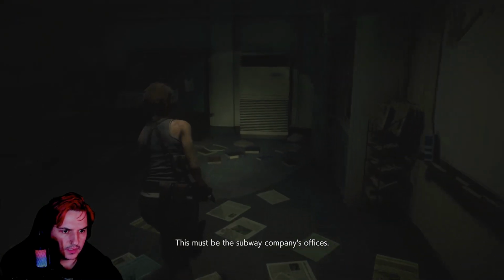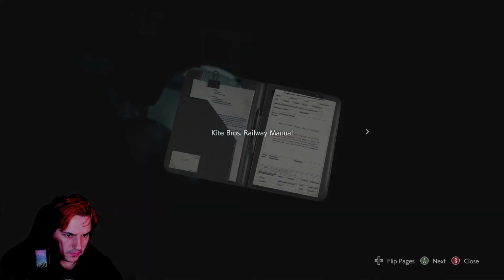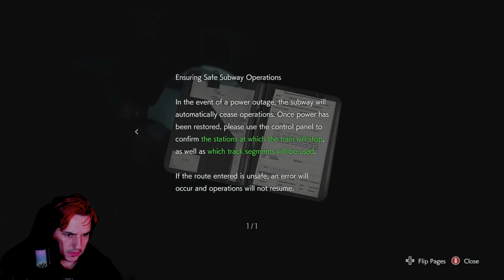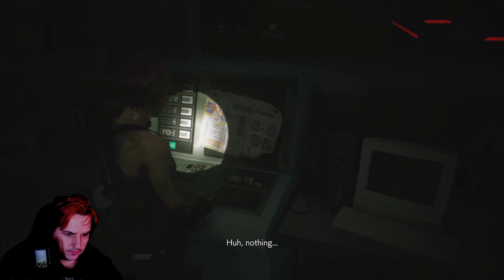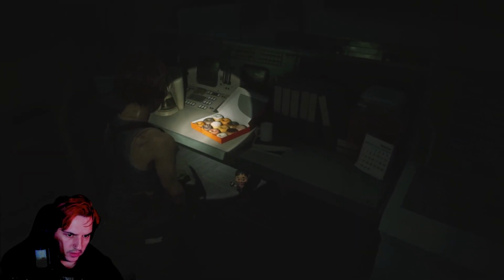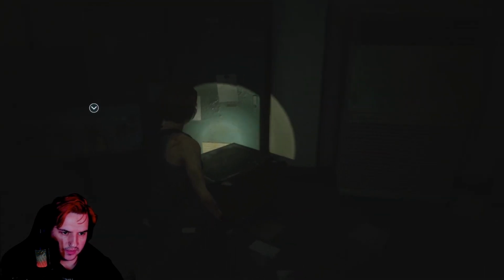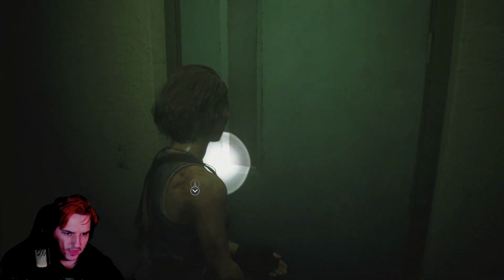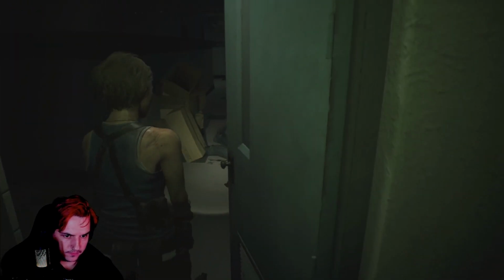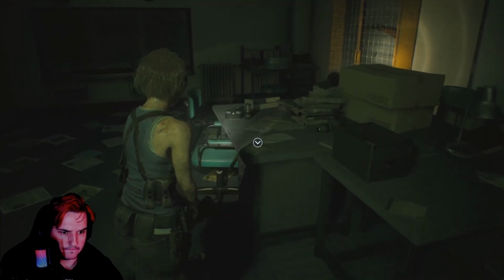This must be the subway company's offices. Okay. Puzzling. Nothing. Fresh donuts? There's a guy there. Just like the raccoons in Resident Evil 2, I'm not gonna get them. I'll get them on a separate playthrough, yeah. Otherwise I'll just be spending ages looking for them. I've got space for one more thing, and then I'm gonna have to put some stuff away.